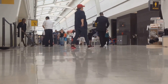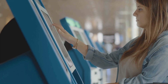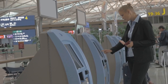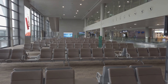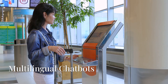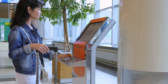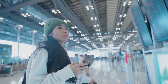AI isn't just about security — it's also here to make your travel experience better. Ever seen those interactive kiosks or chatbots at the airport? That's AI too. These systems can answer your questions, help you find your gate, or even recommend the best place to grab a coffee, and they're available 24/7 — great news if you're stuck at 3 a.m. and need to find the nearest vending machine. Many of these chatbots communicate in multiple languages and can suggest restaurants, shops, or lounges based on your preferences and flight schedule.